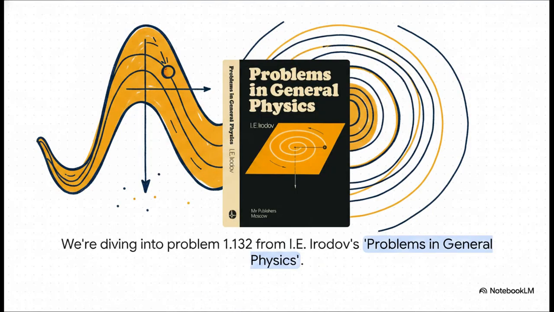If you've ever studied physics seriously, you know this book. Irodov is legendary. And this problem, 1.132, is a perfect way to really get your head around how a potential energy function, which is really just a bunch of numbers in space, defines the force field that a particle actually feels. It's where the math really comes to life.